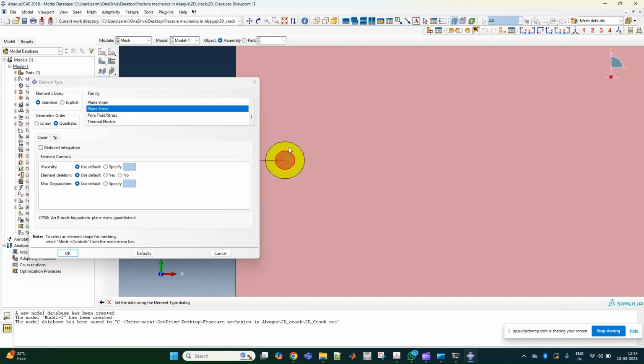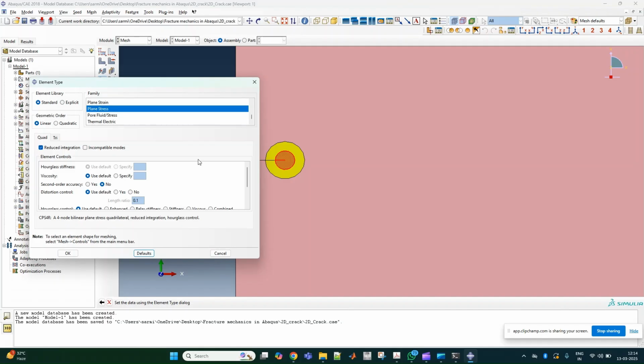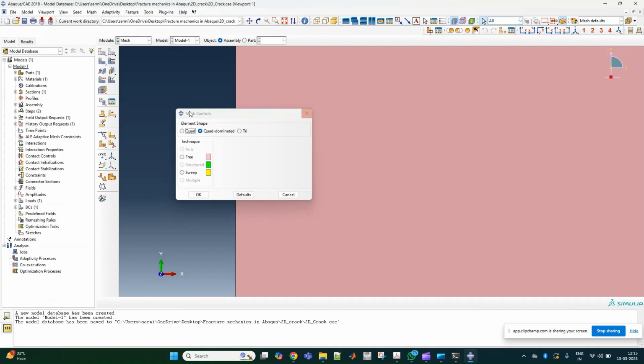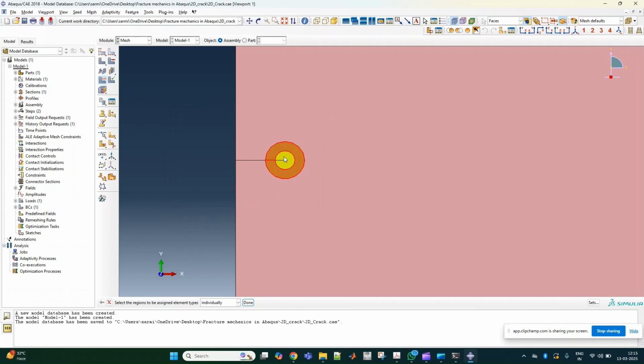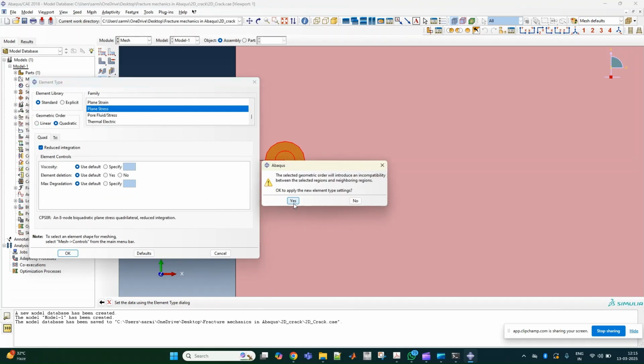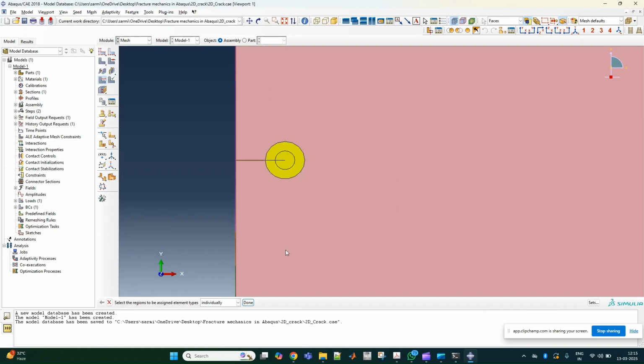But then in that case, let us select both the regions and then we'll go to mesh control, element types for both the regions, and then we'll see reduced integration will turn off. But let us see. Now here also it is telling it will do some larger tricky, but how to solve this problem? This meshing is a tricky thing in Abaqus.